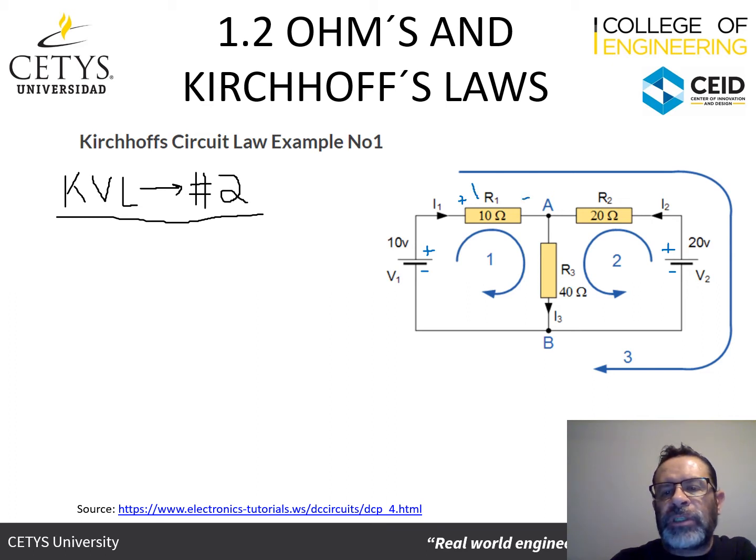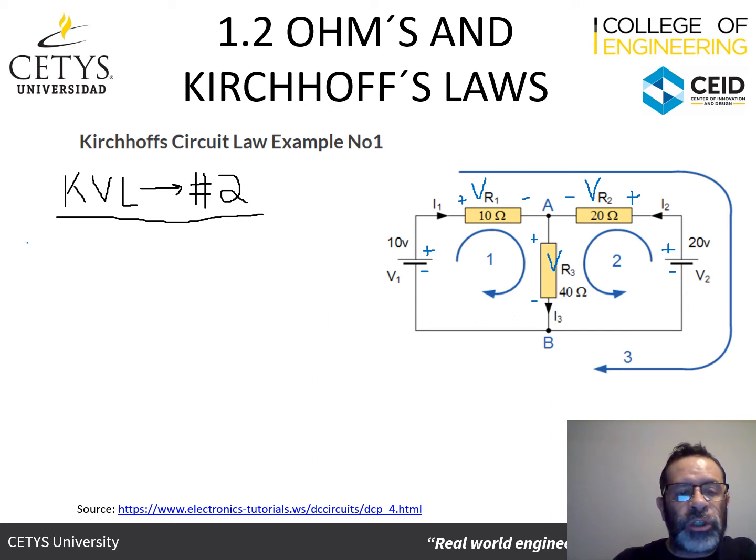I'm going to call this voltage VR1. Over here, we're going to notice that for this resistor R3, the current is going in on this side, and it's going out on this side. I'm going to call this voltage VR3. And over here on R2, we're noticing that the current is coming in on this side and it's coming out on this side. And so we're going to say this is VR2. These currents, I1, I2, and I3, have been established in those directions. Those directions could be different. At the end of the day, the signs that we get from those currents are going to tell us if they were assigned correctly or if they go the other way around.